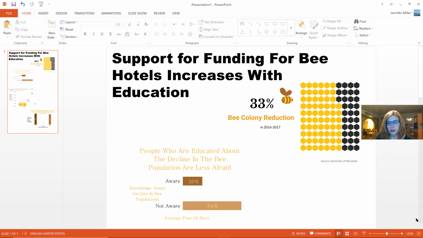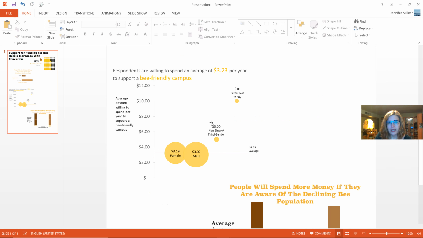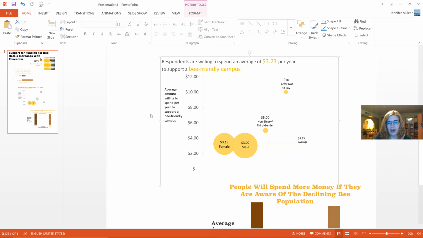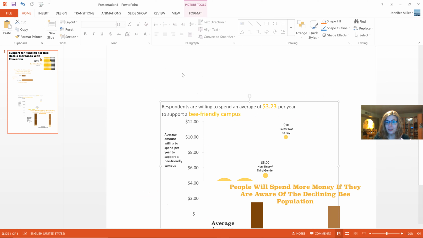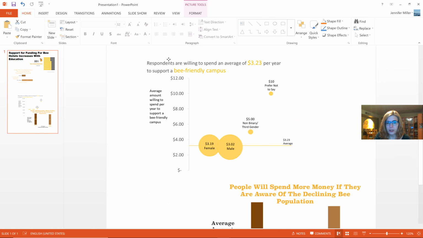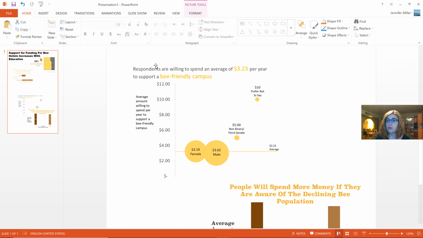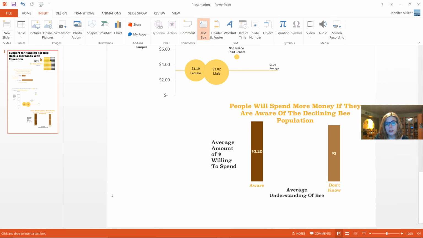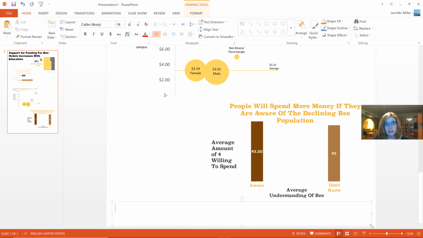And then we've got our graphics. Now, again, I think for this, I might actually want to do some rearranging. I may want to add some words on here to kind of make my thesis flow to the things I said, in terms of like people are willing to pay this much, but they'll pay more if we could do some bee education. So therefore, bee education is something we really need to do. And then again, for our infographics, we need to make sure we insert a text box at the bottom, put your sources. So make sure you're citing your sources, even if it's just a link to the web address, and format that nicely as well.